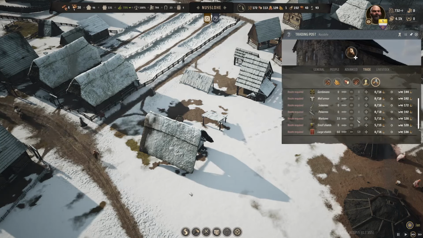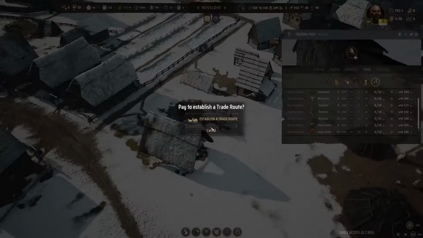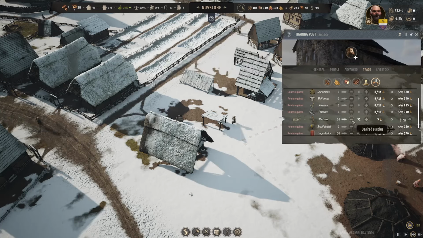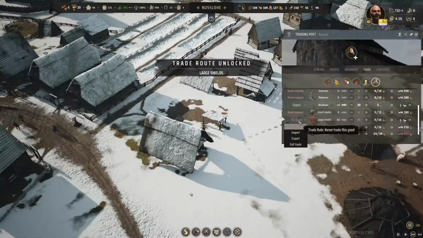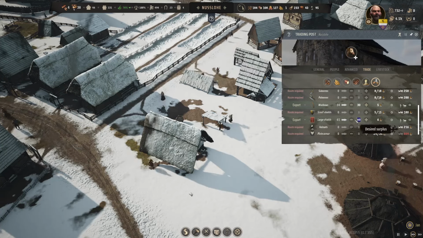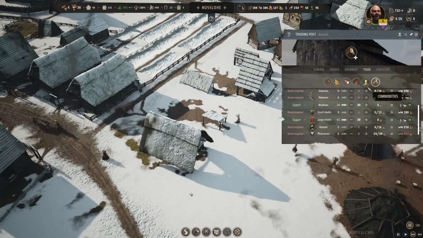You know what? Let's go for it. War bows. Establish a trade route. Export 1, 2, 3. There we go. 30 of these war shields. Establish trade route. Export. I'm going to go for 30 as well. There we go. So this is diversifying our exports.